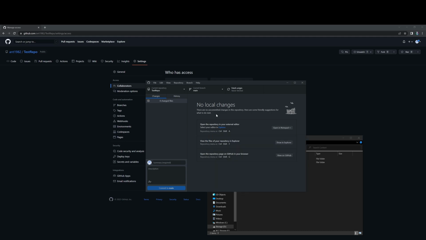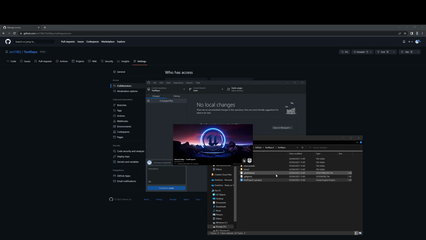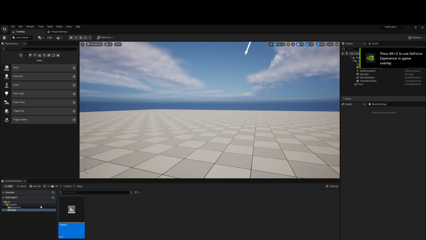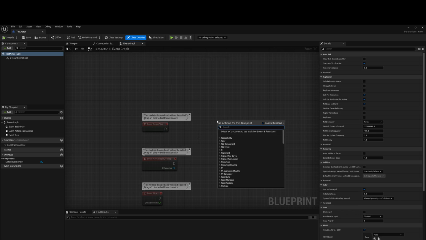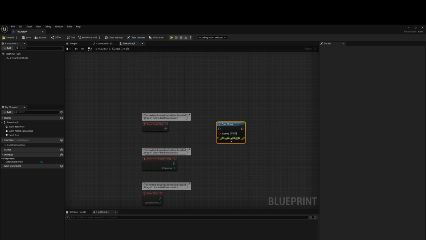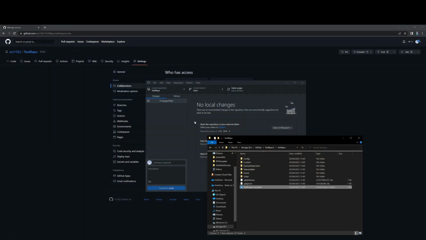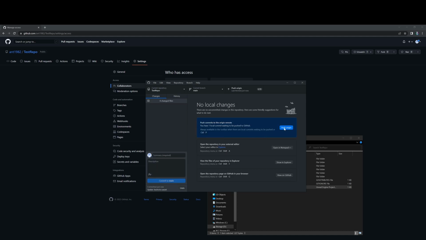Now, to make any changes, it's literally the same process. So hang on, let's say, okay, we'll open up test repo 2 inside of this folder instead. Give it a few seconds to load. Go to maps, go to the test map. Let's say the person you're collaborating with is a junior programmer and they've gone to print string, hello, event begin play, they've compiled the code, they've saved it, Control Shift S, they've closed it down, gone to GitHub Desktop, okay. It's auto-populated with that. Let's commit it to main and see what happens.